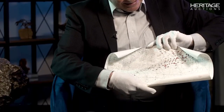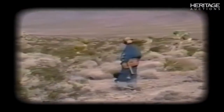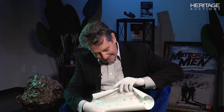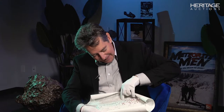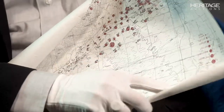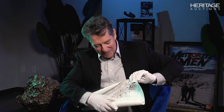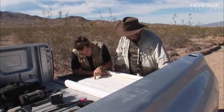This is the actual find map. Gold Basin was discovered in the mid-90s by my late great friend, Professor Jim Cree, who was hunting for gold nuggets and accidentally discovered meteorites. And this is one of his maps. This shows all the find locations in red, and it's got a scale here that shows the size distribution of the pieces that he found. So a real treasure map — we used that on Meteorite Men.